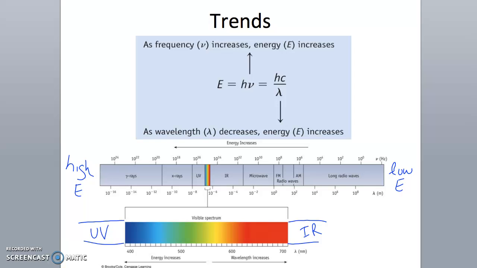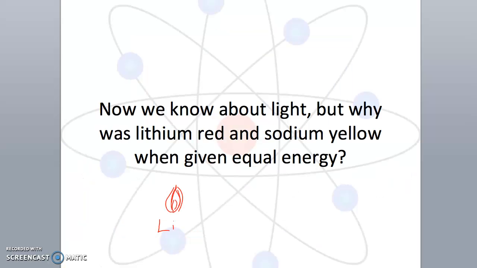Another thing, down here in the visible spectrum, it's nice to know that the red end of the visible range is right next to infrared. So we've got red there. And on the other side, the violet end is right next to the ultraviolet. This helps you keep the visible spectrum straight in relationship to the infrared and ultraviolet. So just a couple little tips there you might find useful.